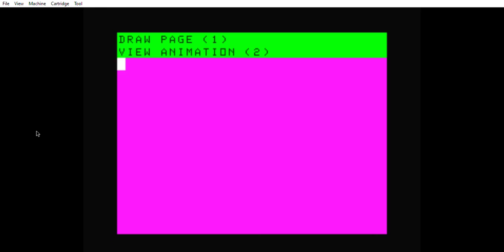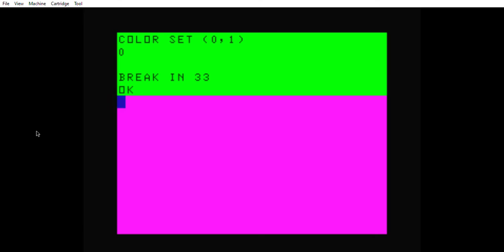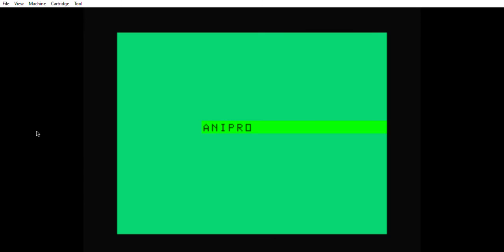It's already been almost a half an hour, so we're going to draw our final page, number 4, in color set 0. And it's not going to make much sense, but it's just going to give you an idea of what this program can do. I mean, if you had time on your hands, you can do anything you want. You can make a cartoon. I mean, the sky's the limit, because you actually have 4 pages that you can flip, like a flip book.